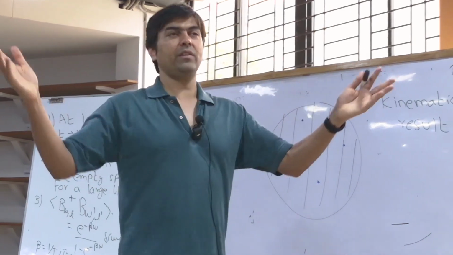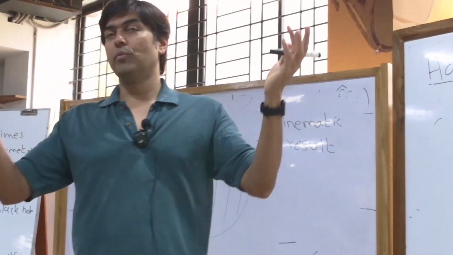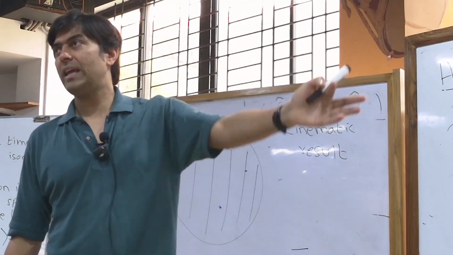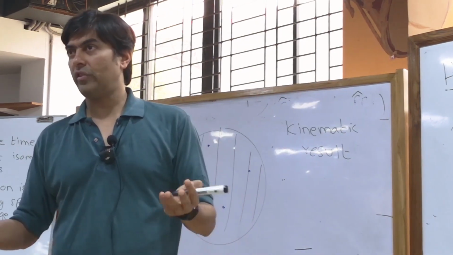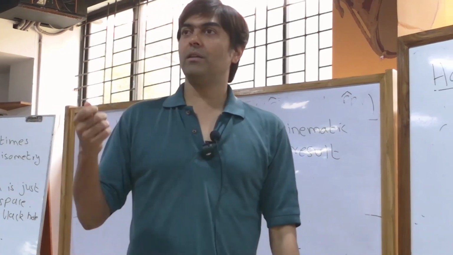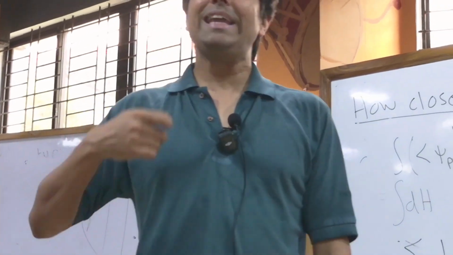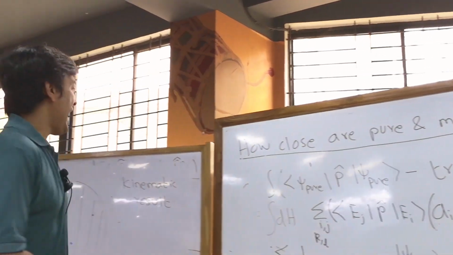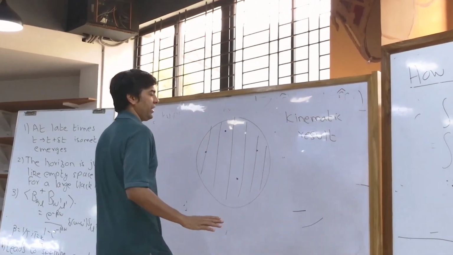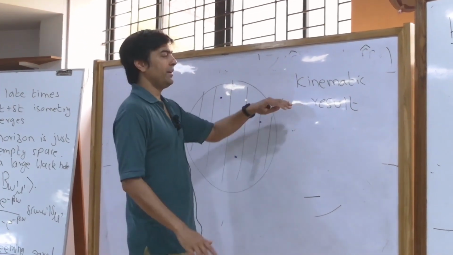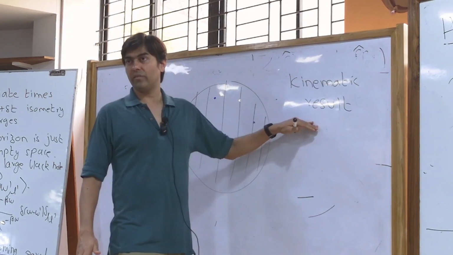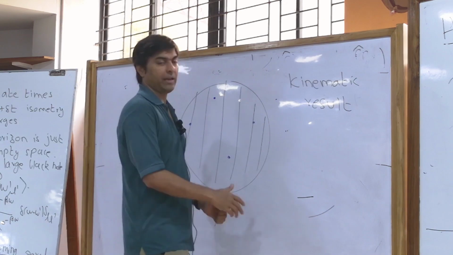Okay? So in this case, for instance, remember, in this room the entropy itself might be 10 to the 26. So what this is saying is, if I take this room and I take a typical pure state, for almost any quantum mechanical measurement you make, the answer will be the same up to e to the minus 10 to the 26. And of course, there are some states which are atypical, but many are not. And this is a very robust result. I don't need to know the Hamiltonian of the gas in the room to derive this result. So it's a kinematic result.